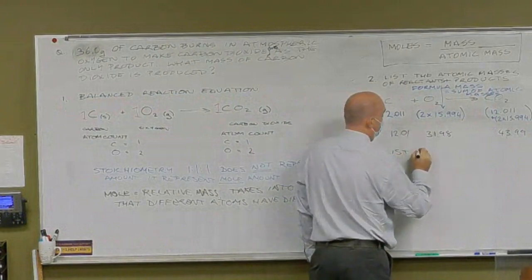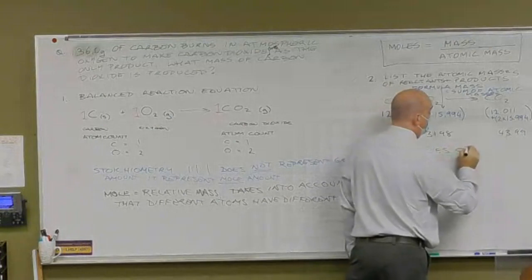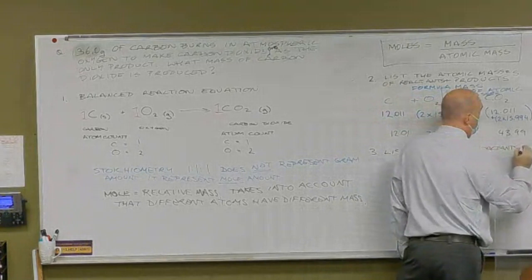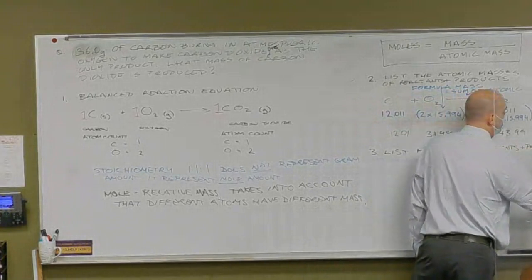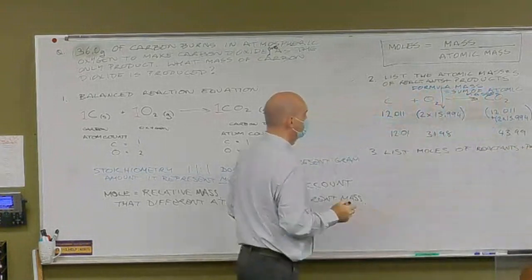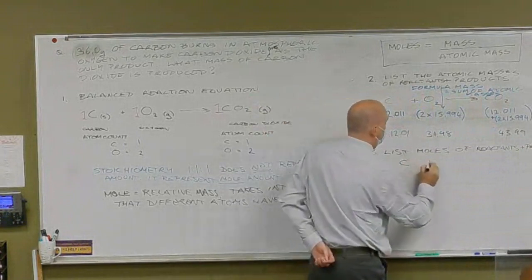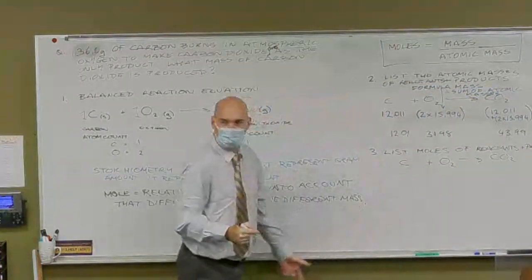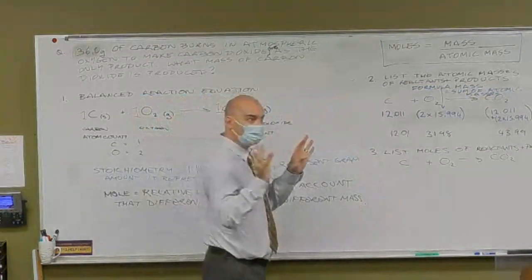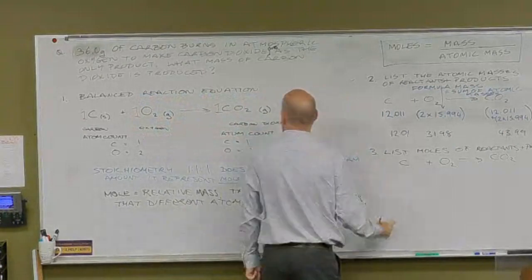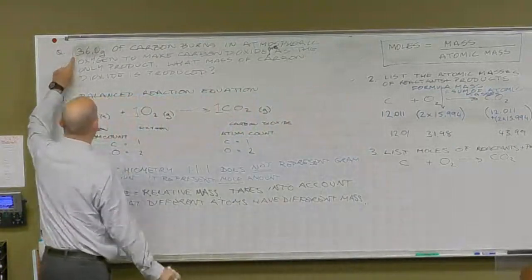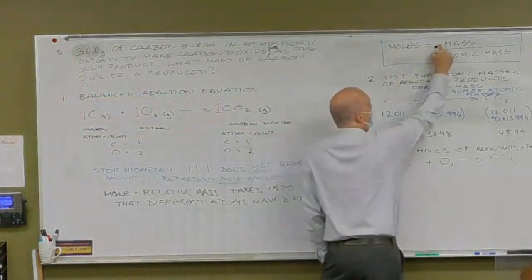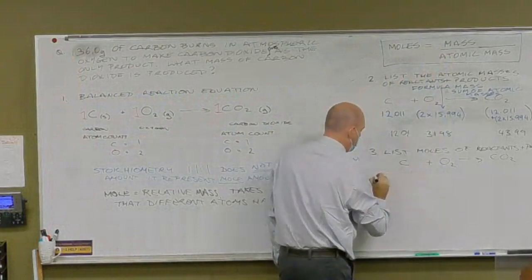I'm going to list the moles of the reactants and products. Have carbon and oxygen making carbon dioxide. You don't have to write this out every single time. I'm doing it the long way so that we don't ever have a doubt. Where did that number come from? Okay, what is the mass of carbon in the question? So moles, right? Moles is mass divided by atomic mass.